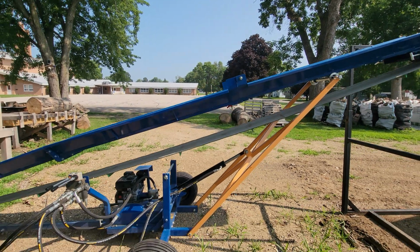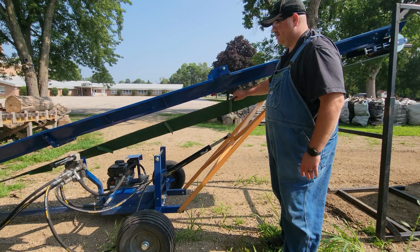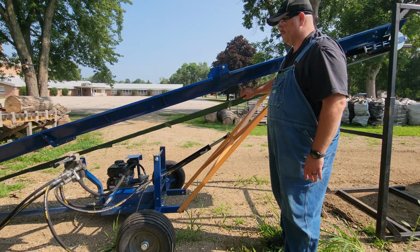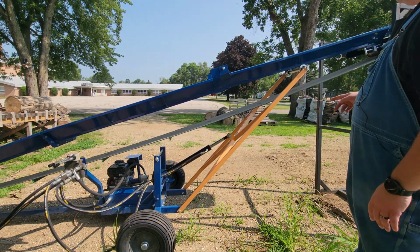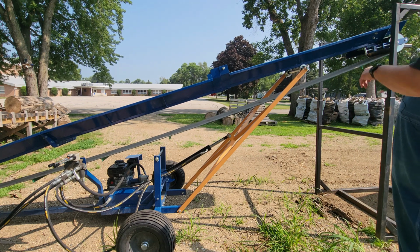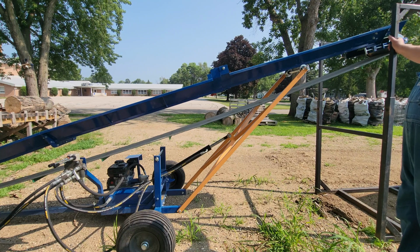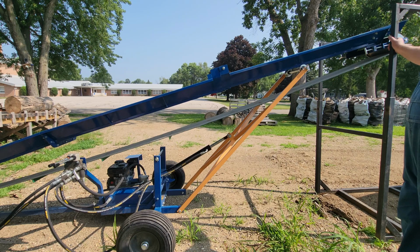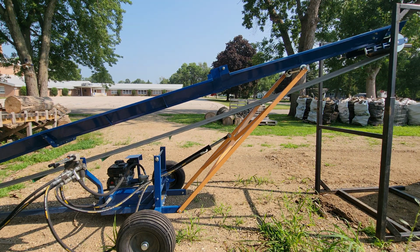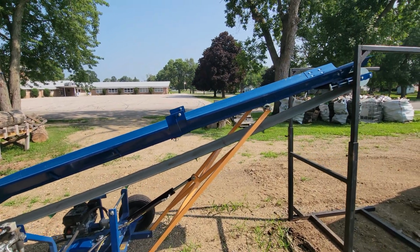Because when the wind blows, this belt really flops in the wind. The return side, especially in the wintertime or cooler weather, I notice this thing will just get to bouncing like crazy. So when I'm not using it, I like to bring it down and rest it on this bar here so that it isn't flopping around in the wind so much. I don't know if it would lift and move this conveyor because it is pretty heavy, but I really don't want to take the chance. So I try to get that thing battened down before any major wind. If we're getting in the 40 mile an hour plus, I try to get that taken care of beforehand.